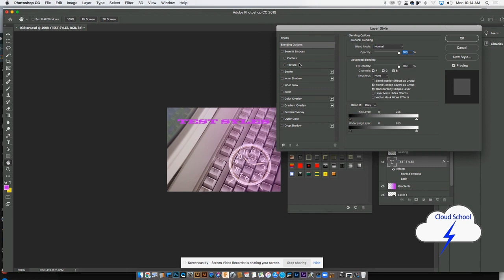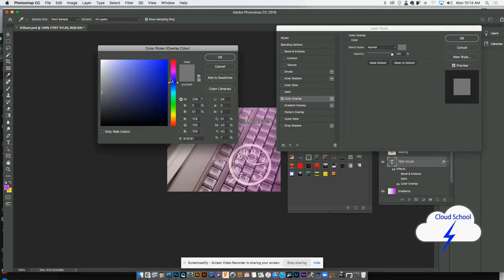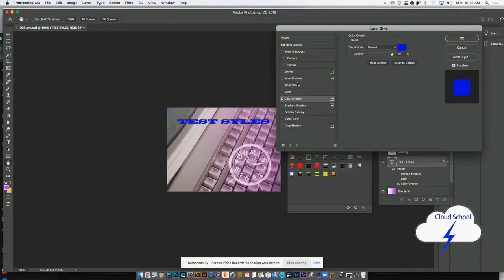Let's see, I had originally typed this text as a purple text. Again, if I want to change the basic color, let's go to that one, and once you have that one selected, you can then change that color to whatever you want. But this will let you kind of stack together a combination of different styles or effects.